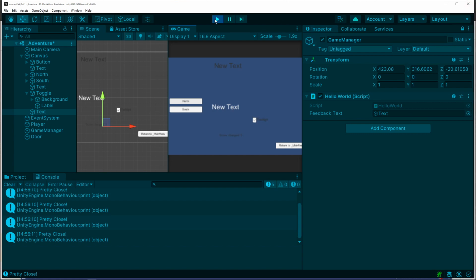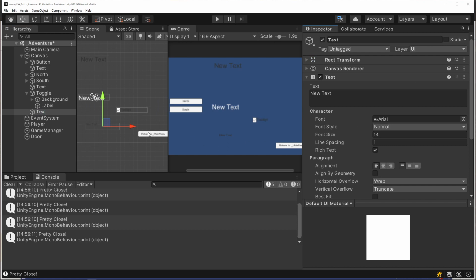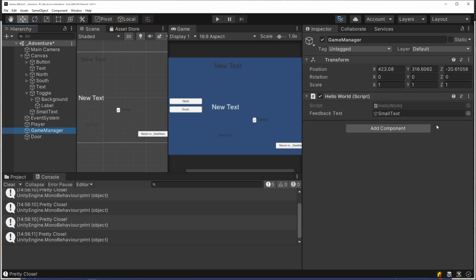So now might have been a good time to say, well, let's rename this one now. Before I do that, I want to undo that. And we'll call this one small text. Now the good news is, if I come over here, you'll see it's already changed to small text for me over there. So Unity does me all kinds of little favors like this.